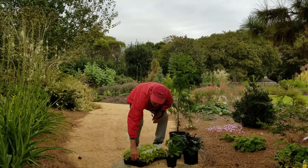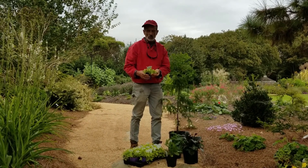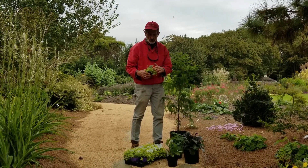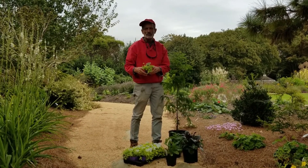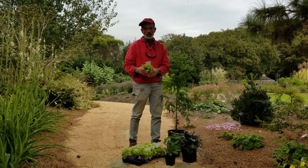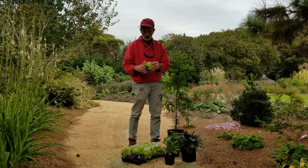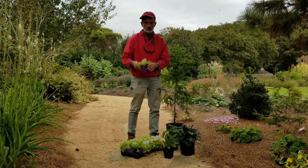And a plant that does double duty in the kitchen and as a garden ornamental. This is a yellow-leaf form of oregano, fully suitable for using in the kitchen, but with beautiful bright yellow foliage year-round. It wants a sunny spot with good drainage and is very drought tolerant. It will have slender spikes of flowers in the summer for many months — small purple flowers that pollinators really enjoy.